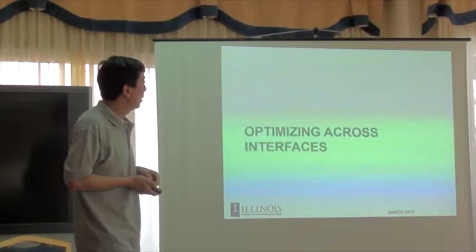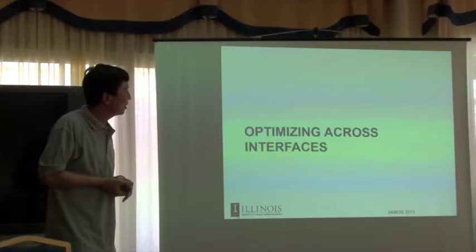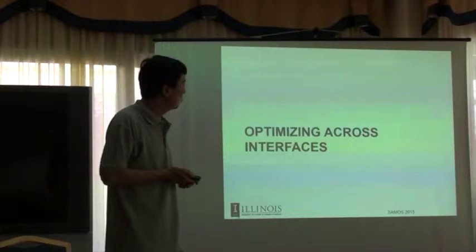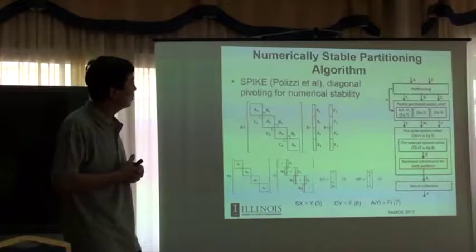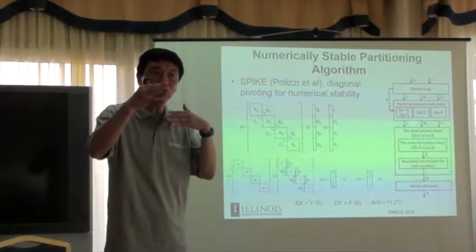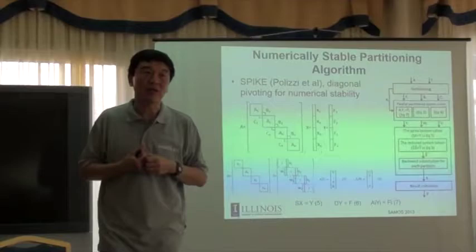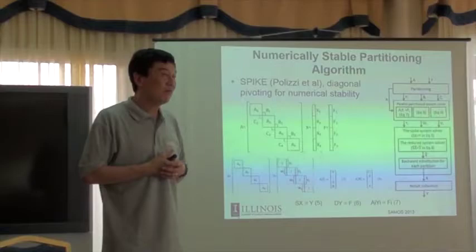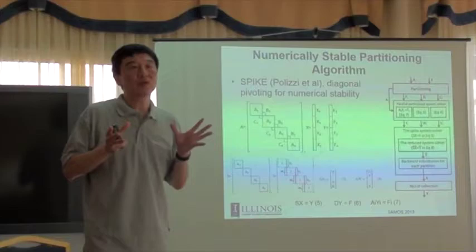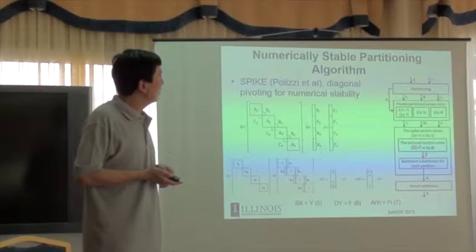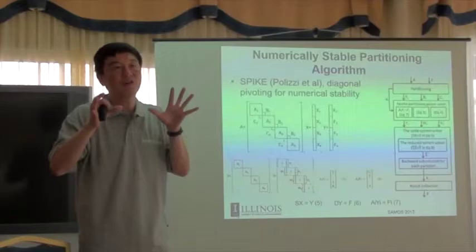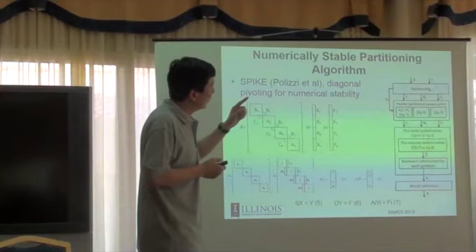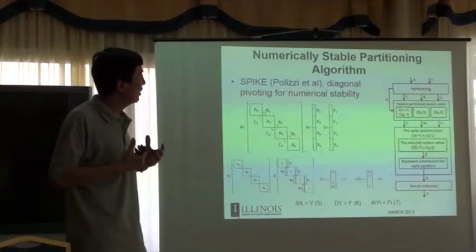Here is an interesting experience I learned when we tried to solve some hard problems in GPU programming. There was an important library function, essentially a tridiagonal solver library. This library is used by a lot of the preconditioners and even spline interpolation routines in financial analysis and so on. NVIDIA was having a lot of trouble with the numerical stability of that library. We looked at the problem, and we started to realize that the algorithm they used was too simple-minded. The algorithm did not use any pivoting at all in solving the linear system of equations. So eventually we agreed that a better algorithm is the spike-based algorithm that can actually do pivoting.